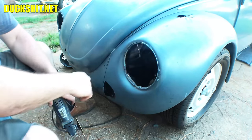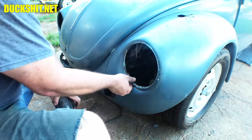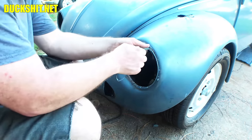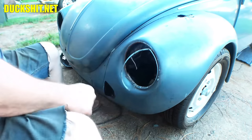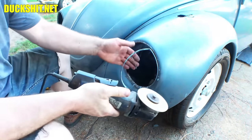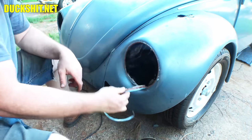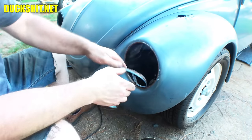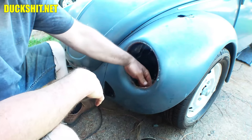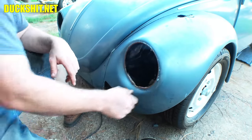Oh, let go. Ow, hot. Yeah, this ring is coming off. See, look at that. It's a good thing that I didn't try to save this one, because this one was shot anyway. I would have wasted my time. All right. It's not very well attached at all. Holy crap. Okay. It was only a couple spot welds that was holding it in, really. I guess it was held in by paint and just years of rust.